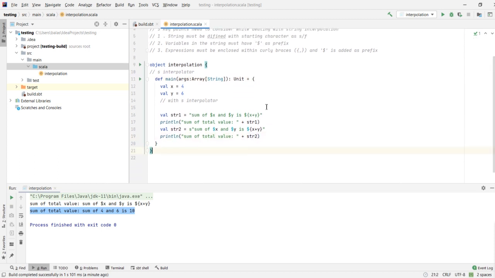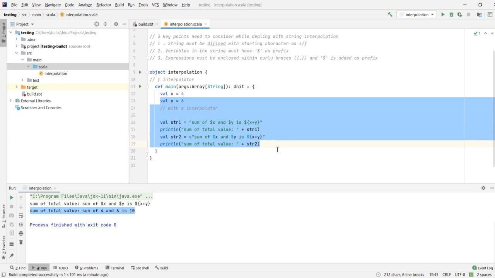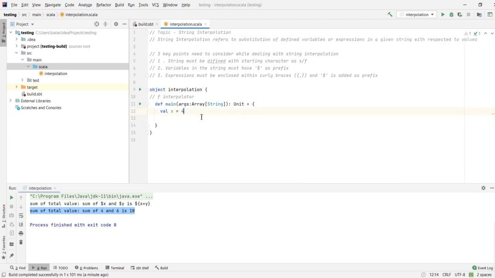Okay, so this is one example. Now we will see how the f interpolator works. Let's get rid of all the logic. Let's take 20.6, let's say, or 8. Now we will see by applying the f interpolator, that means by applying percentage f. So with the f interpolator, we have 20.8 as variable x.